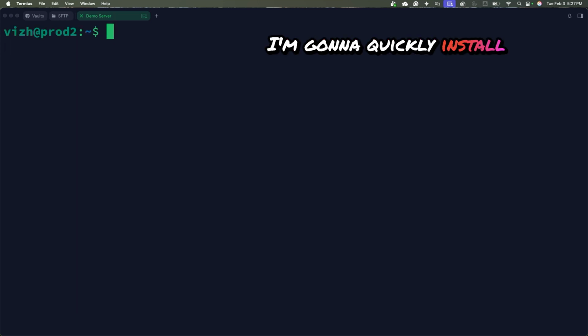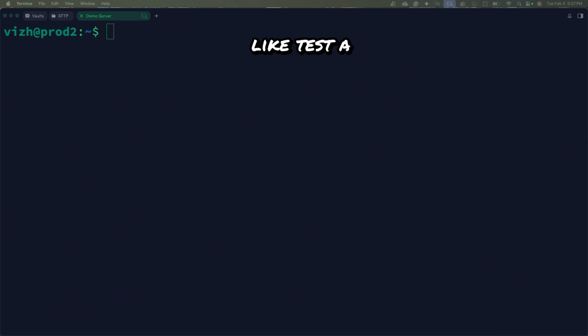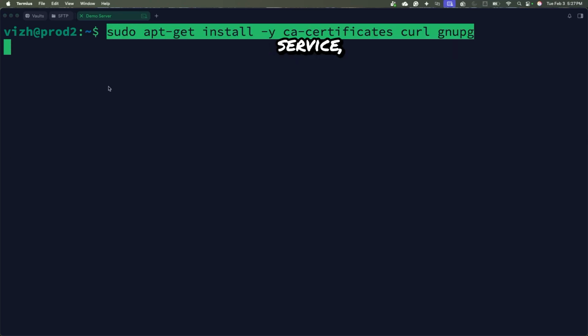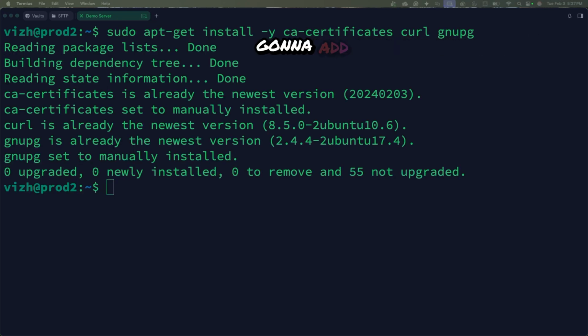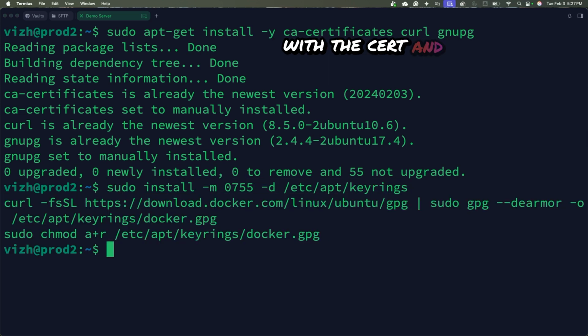I'm going to quickly install the Docker services and then maybe test a few things and expose that service, and we'll go from there. Okay, for installing the Docker service, I'm first adding the GPG cert, and once we do that, I'm going to add the GPG packages with the cert and then the keyrings, all those things. And I'm adding a Debian package for the Docker host again.